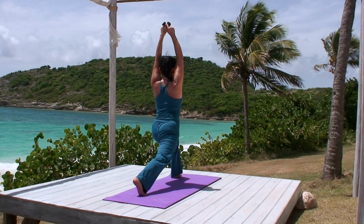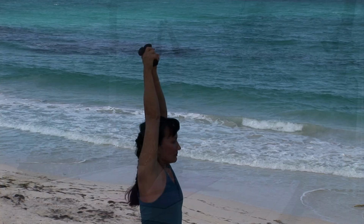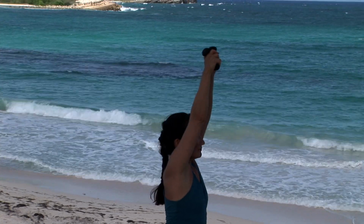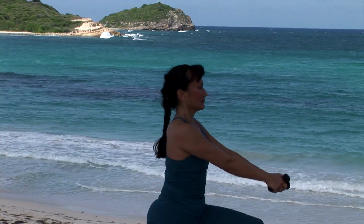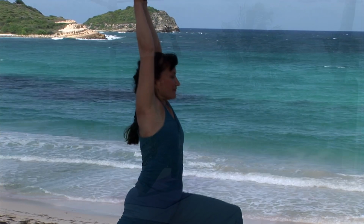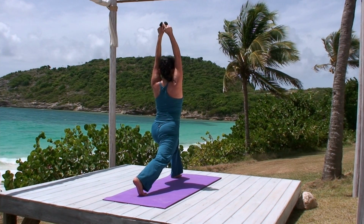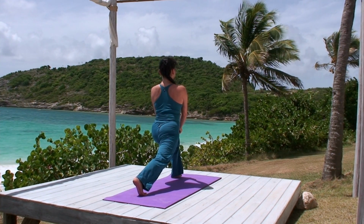Inhale and hold, keeping the outer shoulders rolling in towards your ears. Exhale and slowly pull the weights back to start and repeat. Inhale to engage. Exhale, raise the weights up. Inhale, hold. And exhaling, pull the weights down and rest them on your thigh. And just take a couple of deep breaths.